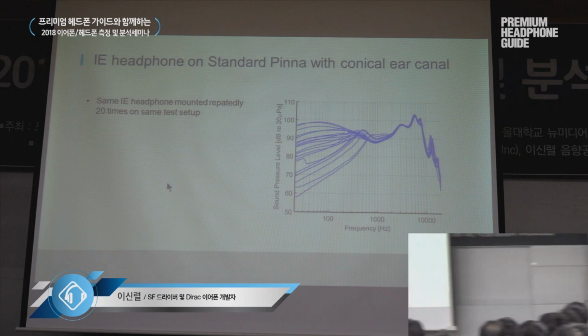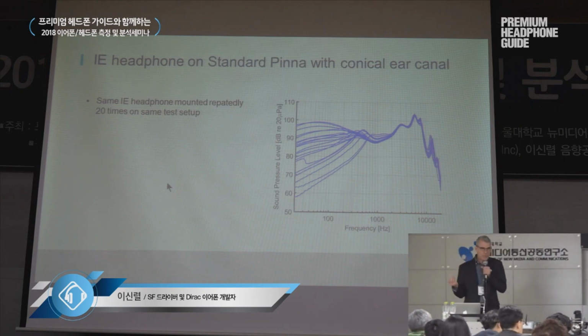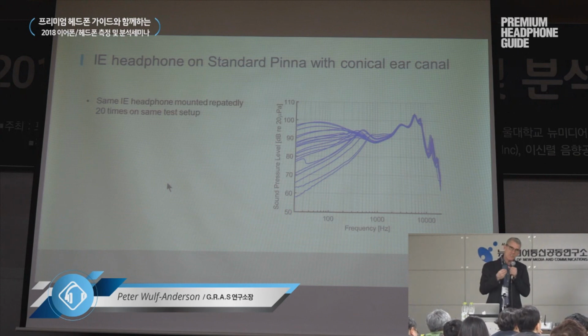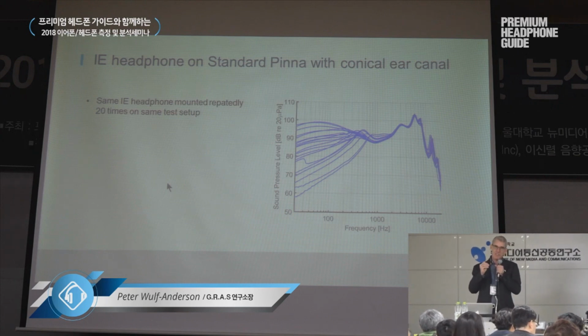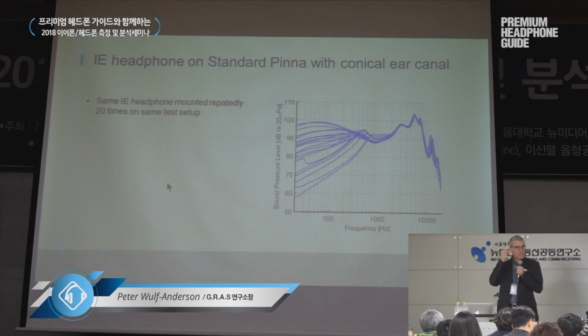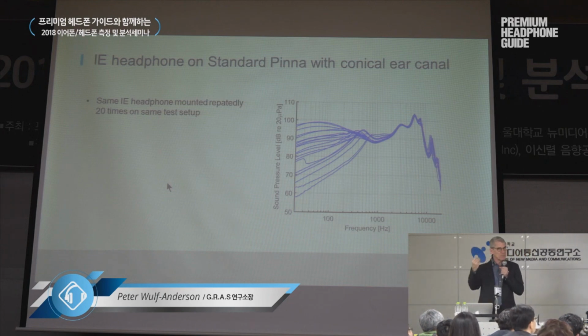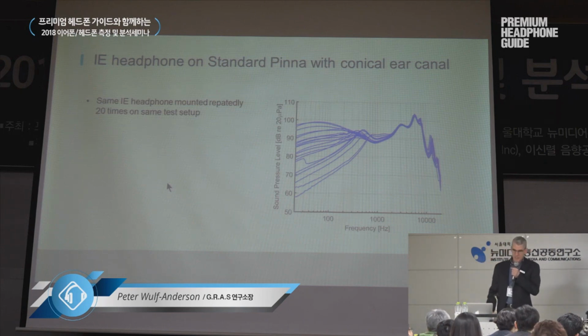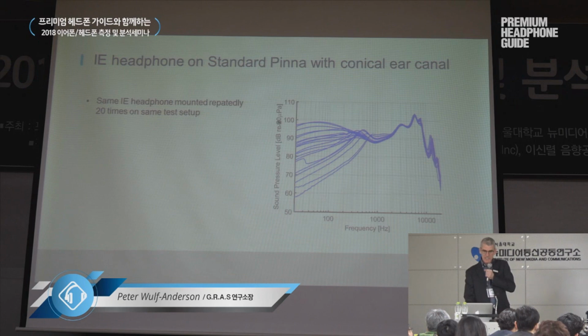So if we try again to compare old with new, what we did was a simple test. We asked one of our technicians to do 20 measurements on the same setup, using the same headphone. So what he did was just put in the headphone, do a measurement, take it out, put it back in, do a measurement, and then compare all these measurements. And as you can see, at low frequencies, we got a lot of leakage. It was difficult to get repeatable measurements every time.